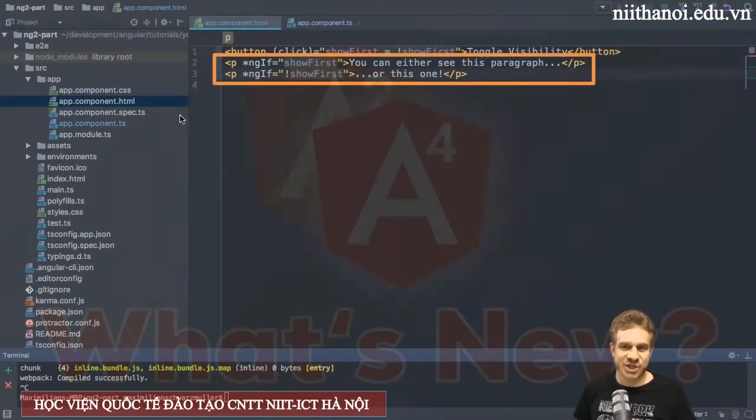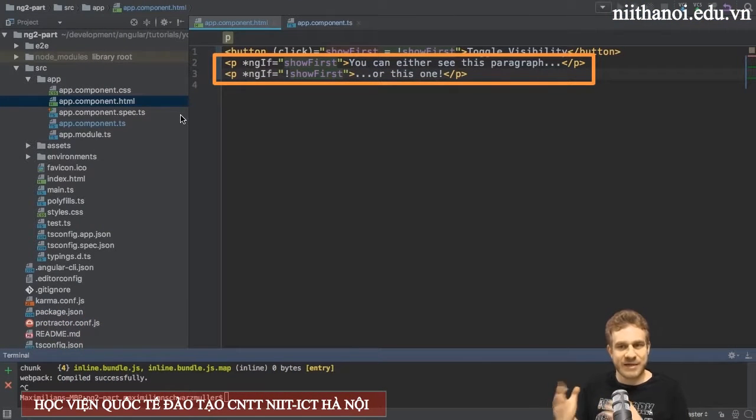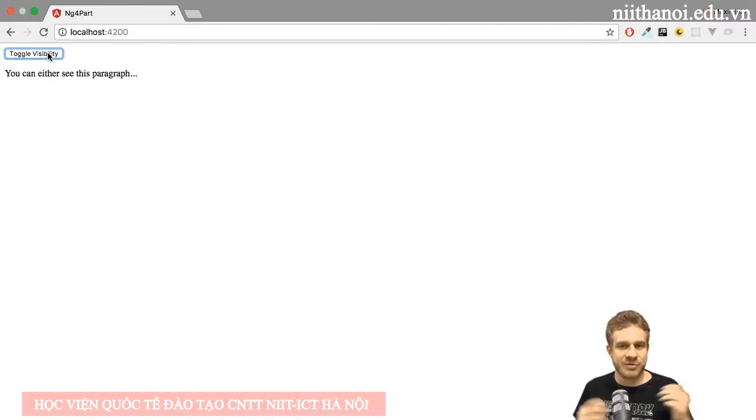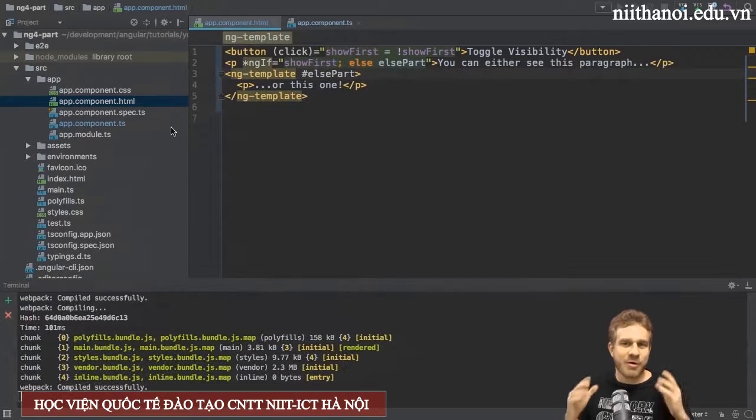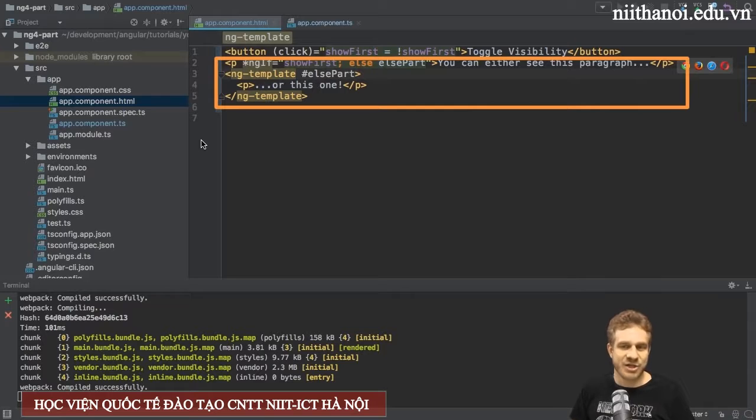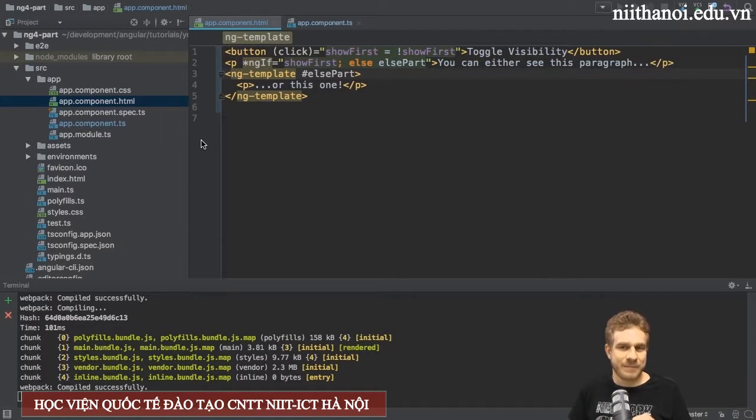For example, regarding ngIf. In the past, with Angular 2, if you wanted to use ngIf with multiple conditions or specifically with an else clause, you would probably write it like this. Two ngIf statements, where in the second statement you simply check the opposite. Well, with Angular 4, you officially now have an else clause you can put into your ngIf statement. It then looks like this. Might look more complex, but it is really simple.